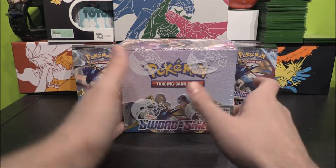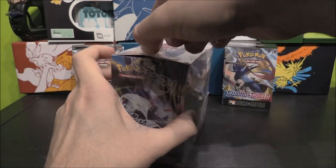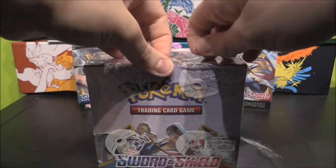Let's go. When we decided this, we cut a hole in here on the left-hand side of the box, so we knew that this was going to be the third one. So what we can do is just peel this. Now we're going to open this normally.